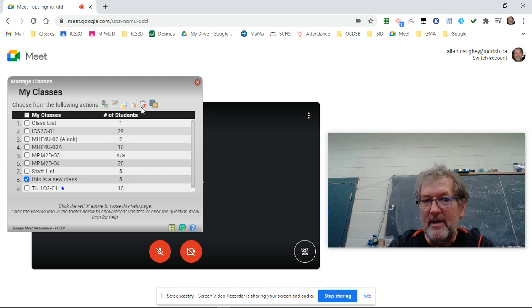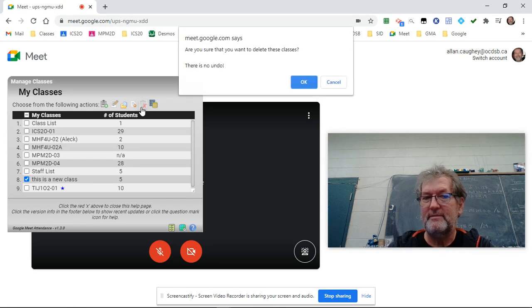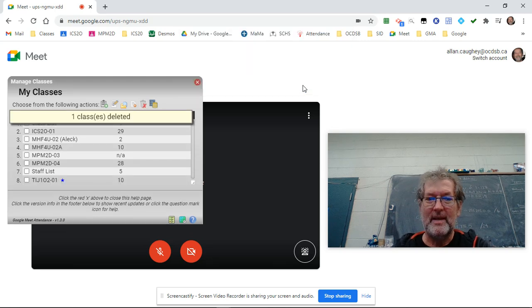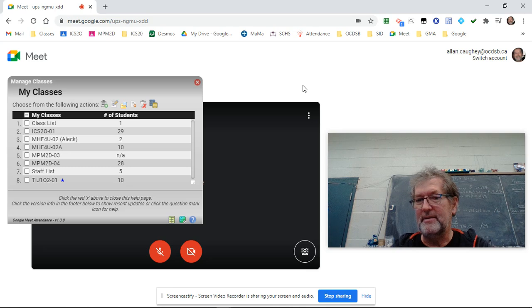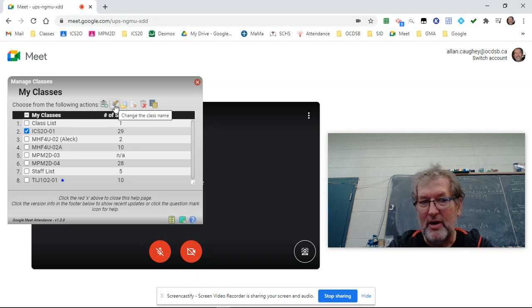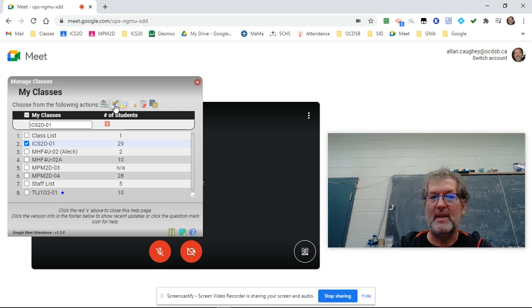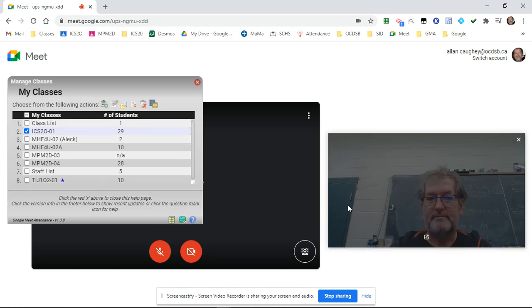Select the entry and click delete. Are you sure you want to do this? There is no undo, and that class has been deleted. I can also go into a class and change the name of the class. I click on the little pencil icon here, and now I can change the name, as the case may be.